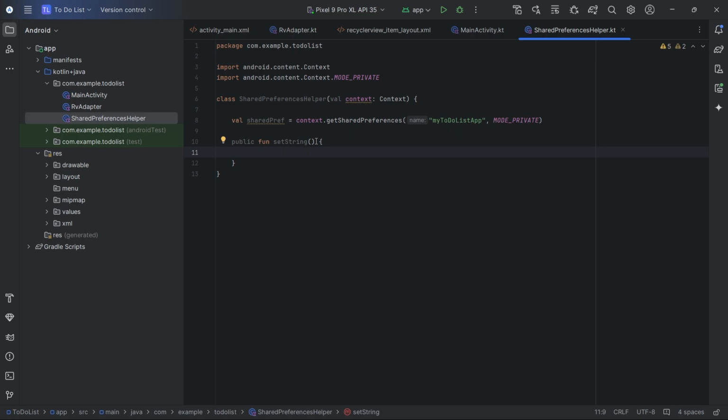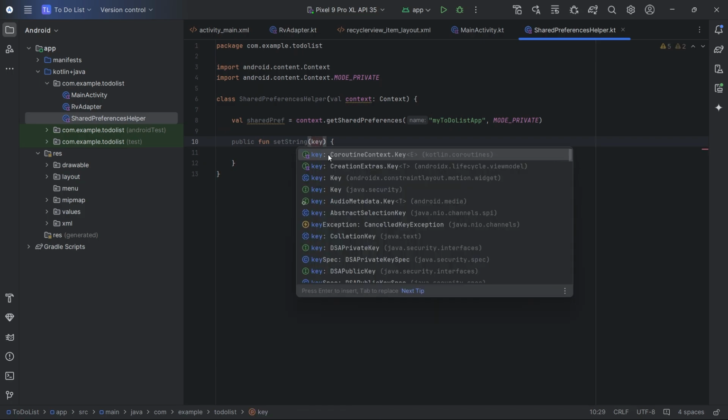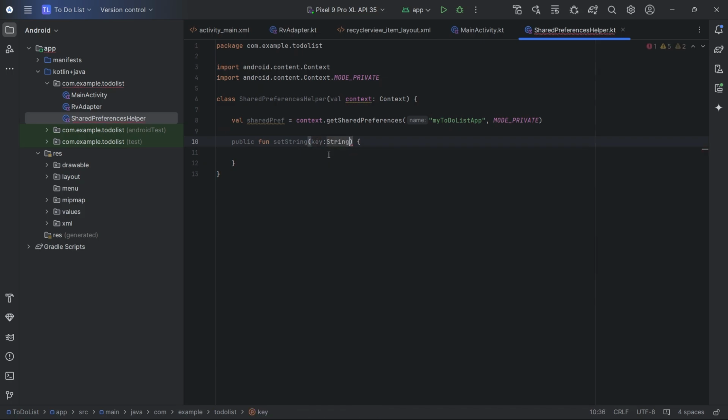We need some inputs as well, some parameters: let's say key of type string, and value again of type string. Because what I'm planning is, whatever data we get, we are going to store it as string. We will convert everything to string and it will be stored with one single key value. Okay, let's see how this will work.